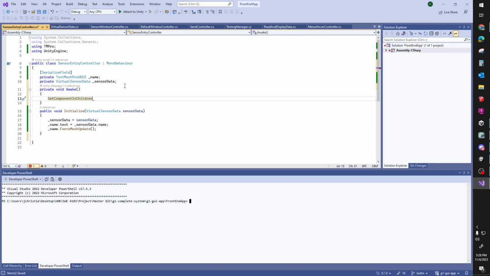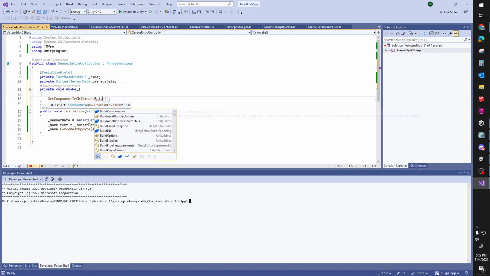It will recursively look through all the children to find the first button object, or any component, whatever you're asking for, and return that. But the important part is that it's the first one. So if there's multiple, there's no guarantee you'll get the one you want. You're just going to get the one that it found. There isn't multiple in this, so I can do this. No problem. Okay, so button.